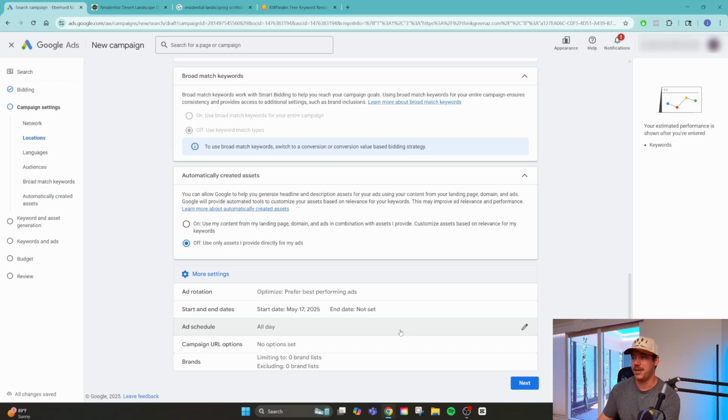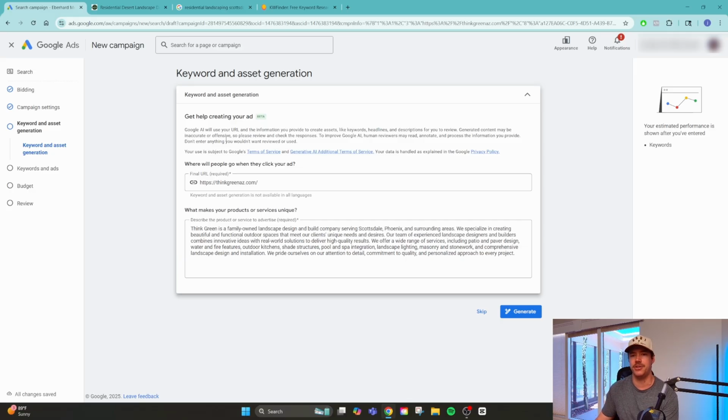But if you're a landscaper, again, a good chunk of your service is also a luxury. So people aren't necessarily calling and needing an emergency or something right now. So if you have a lead form on your website and you can get back to them tomorrow, keeping it on all day is not really an issue. And if you see weird traffic times, like traffic after midnight and before 4 a.m., then you can go ahead and put a little limit like that. But for now, you can just keep it open.